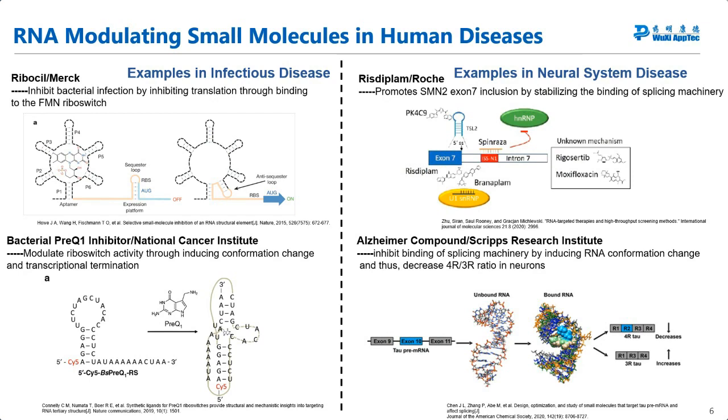These molecules have been demonstrated to regulate diverse biological processes, with implication in treating different human diseases, such as riboswitch and other synthetic ligands as riboswitch inhibitors in inhibiting bacterial translation in infectious diseases, or risdiplam as SMN2 binder in facilitating SMN2 alternative pre-mRNA splicing and restoring SMN protein expression in spinal muscular atrophy.